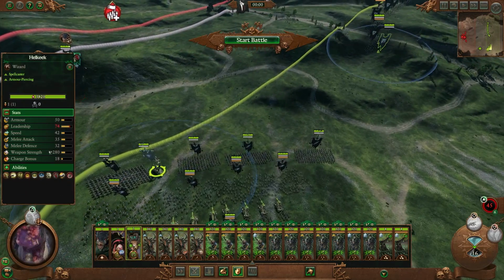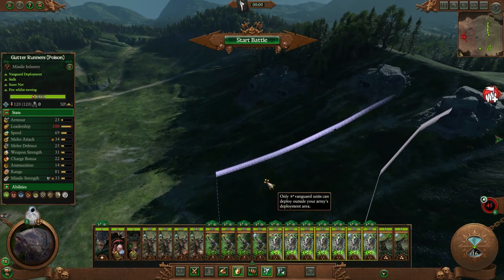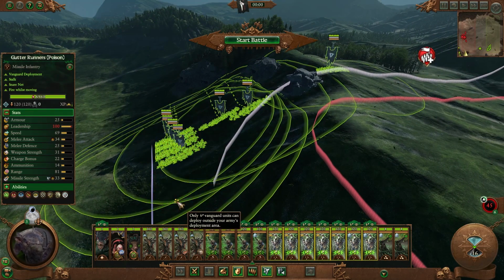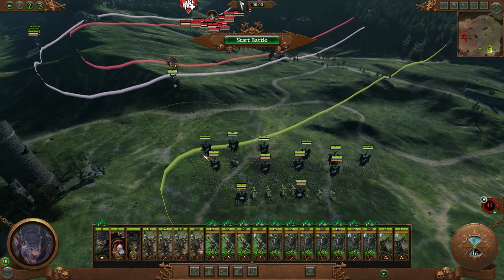In this particular instance, we have a little bit of a difficult army to take on with a bunch of aerial units. So we're going to go ahead and put our gutter runners over in the corner and do a feint with Deathmaster Snitch.